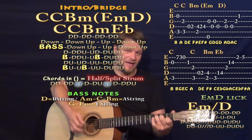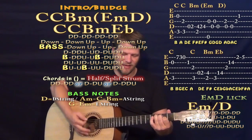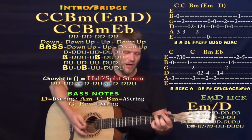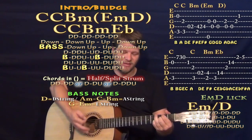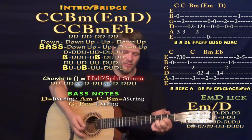So all the way through that, and there are a lot of different strumming options we'll talk about, but you could even try just a down count idea. Kind of C, 2, 3, 4, 5, 6, 7, 8, C. D minor, 1, 2, 3, 4, 5, 6, 7, 8, and the E minor D would half. So you have E, 2, 3, 4, D, 2, 3, 4, C.